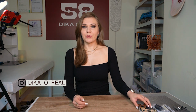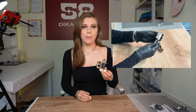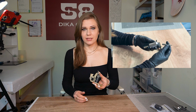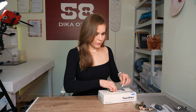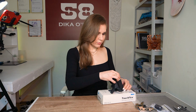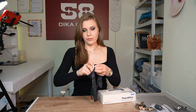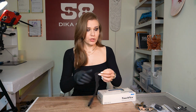Today I'll be telling you how to set up a coil tattoo machine. This one is a bronze micro dial tattoo machine by Mickey Sharps. This is a liner. Now I'll put on some gloves because I prefer to, even though my hands are nice and clean. I prefer to wear gloves so I don't contaminate the machine and equipment more than needed.